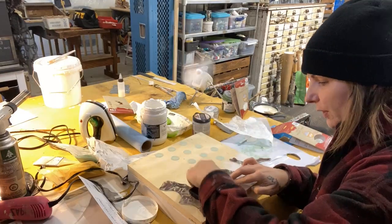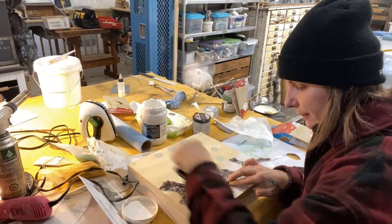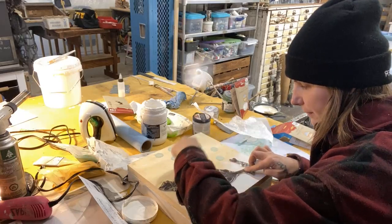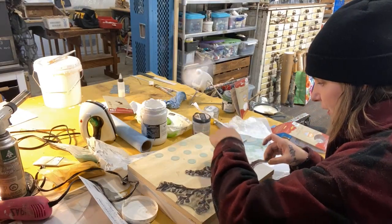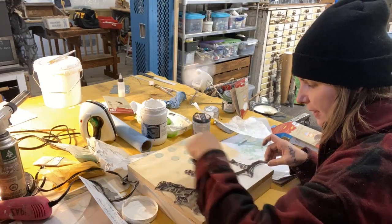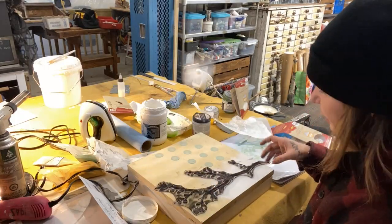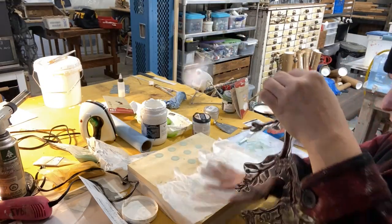And then I'm going to make my branch fully inked up. So again, remember, you want it nice and juicy, nice and wet. You do not want to use a dry stamp pad. You have to re-ink every time if you're using a large one like this, because it does require a lot of ink to get a nice registration.